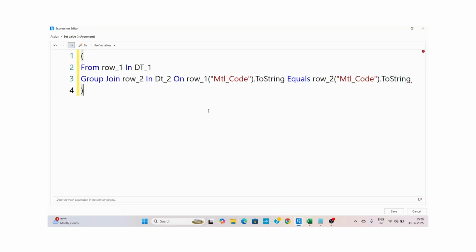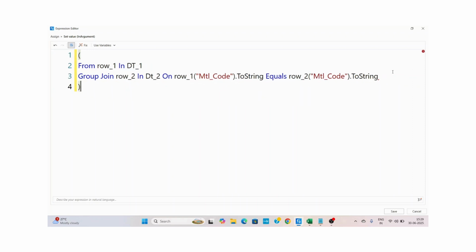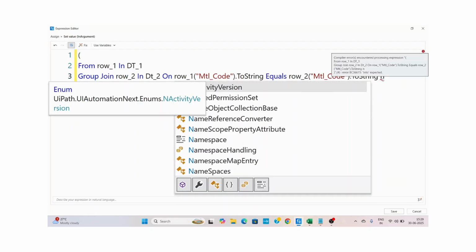What is the meaning of this line? Row_1 comes from dt1, and it checks all the material codes from dt2. Whatever is matchable, it takes those records, creates one group, and I need to store that group.